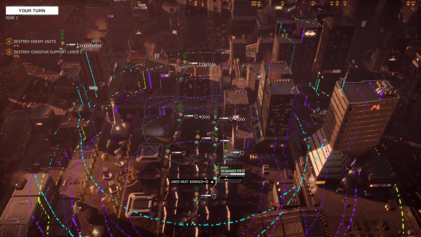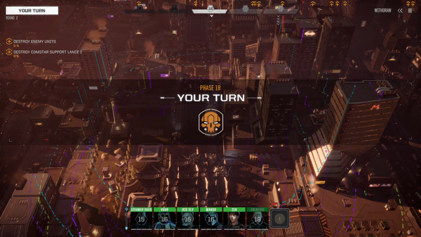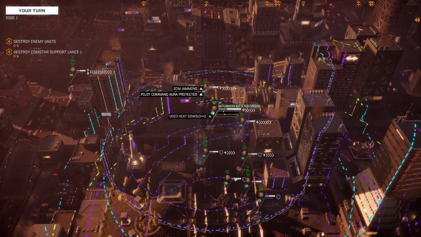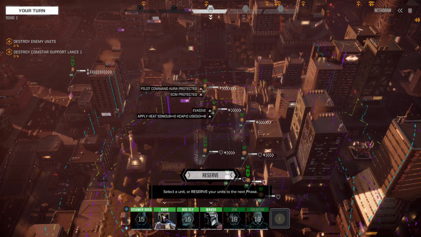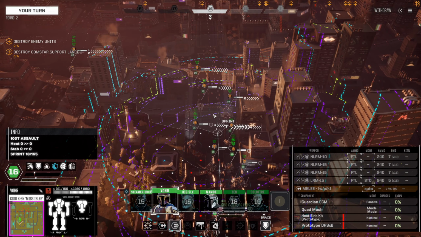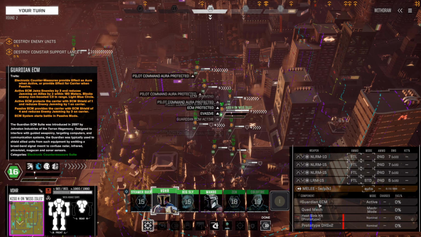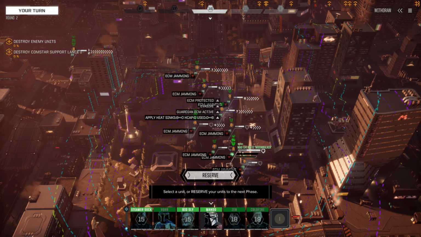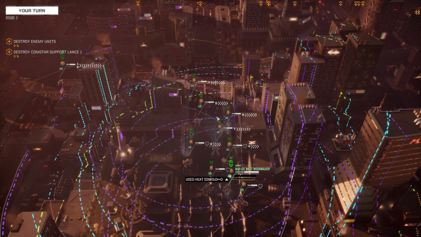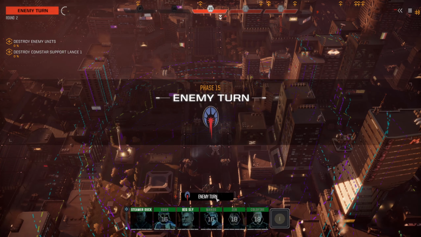Yeah, you know what? Come up here. Done. Sen, get up there. Vor, get in here. Switch your Guardian ECM to active. Mando, come up here. Done.